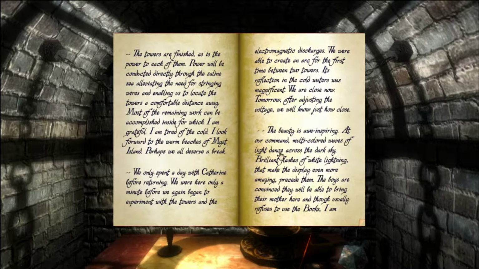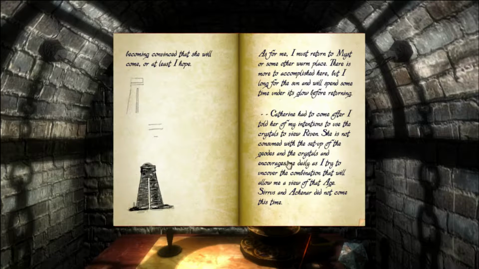We only spent a day with Catherine before returning. We were here only a minute before we began to experiment with the towers and the electromagnetic discharges. We were able to create an arc for the first time between two towers. Its reflection in the cold waters was magnificent. We are close now. Tomorrow, after adjusting the voltage, we will know just how close. The beauty is awe-inspiring. At our command, multicolored waves of light dance across the dark sky. Brilliant flashes of white lightning that make the display even more amazing precede them. The boys are convinced they will be able to bring their mother here, and though she usually refuses to use the books, I am becoming convinced she will come, or at least I hope.